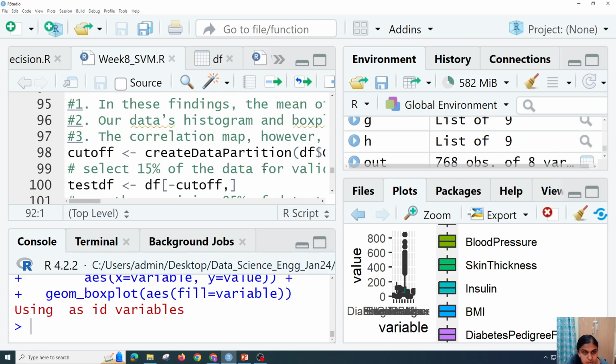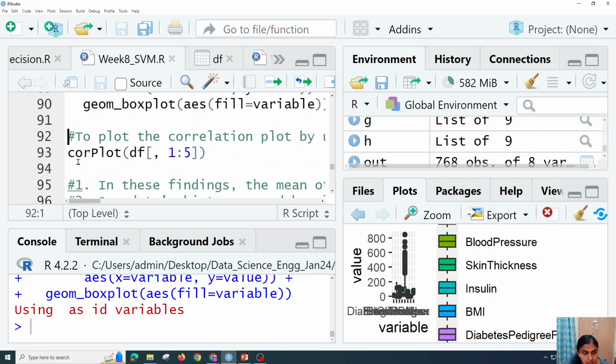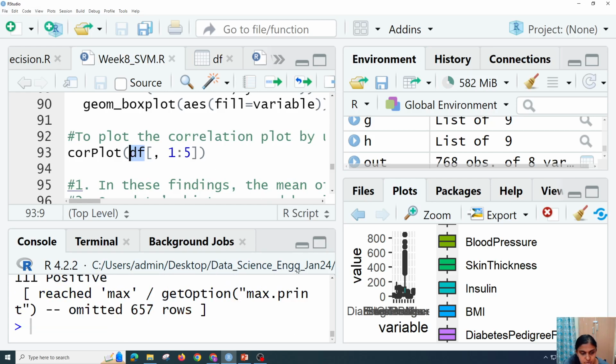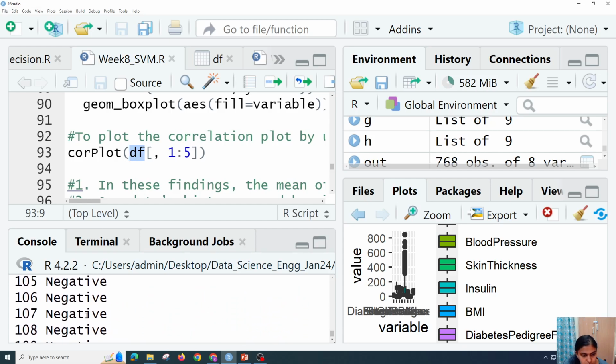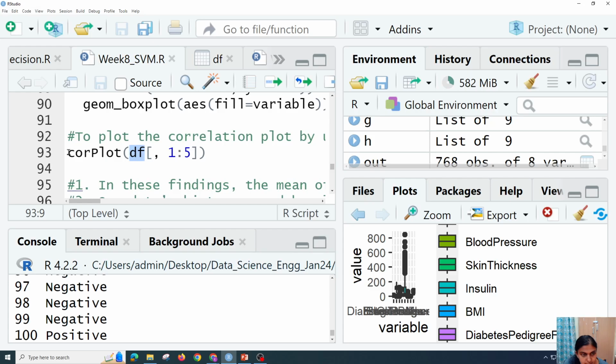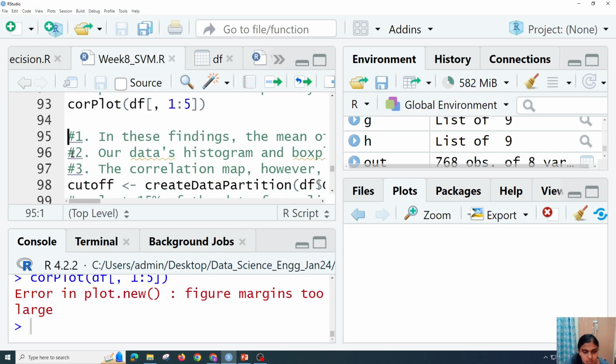Another thing that we can do is to find the correlation. For correlation you can use corrplot, mention the df, and the columns 1 to 5. So if I do the correlation plot, just wait a moment.